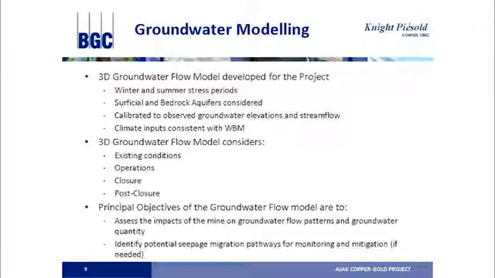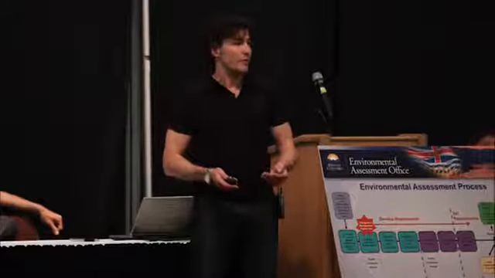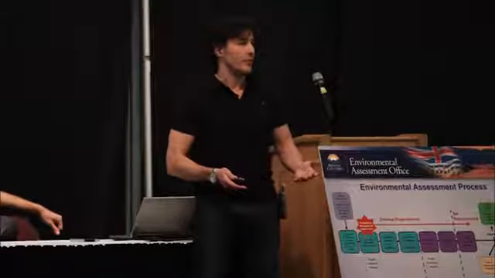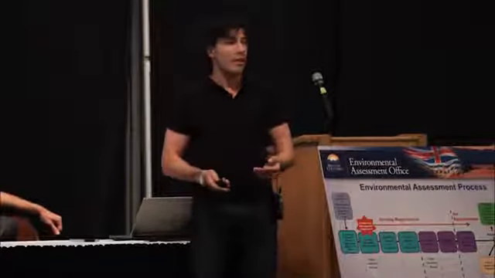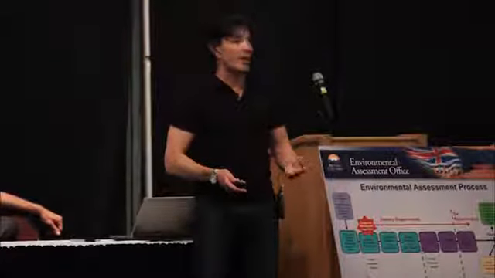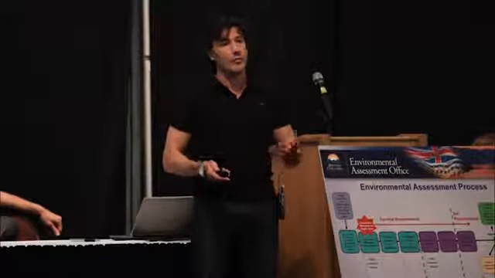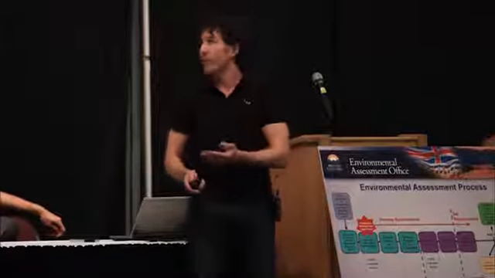And similar to the surface water system, we've got to be aware of how groundwater fluctuates in this area. So we're going to look at summer and winter stress periods. So if you think it's winter time, there's snow on the ground, it's very cold, you're not getting a lot of snow melt recharging that groundwater system. So that's what I mean by a winter stress period. We wouldn't be adding groundwater into our model. During the summer, you've got high evaporative rates. You also have summer storms. You've got some snow melt. So you're getting recharge, but you're also getting water evaporating from your system. So that's winter and summer stress periods.